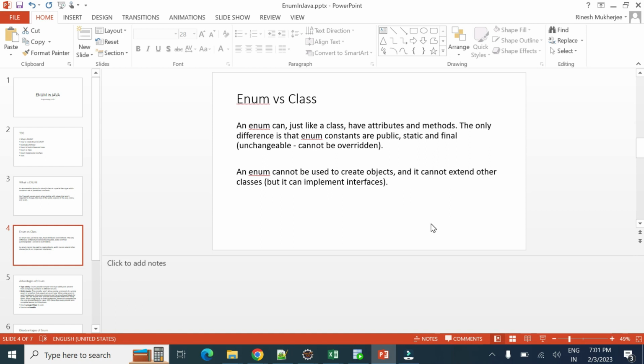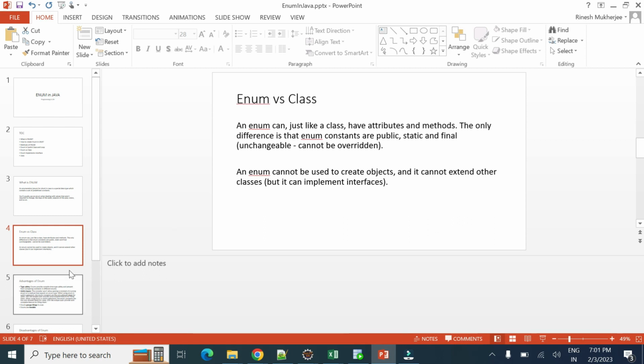Whenever the data set is not fixed in number but it is a constant, then we should use a public static constant string in that scenario. And as mentioned, by default the variables in an enum are public, static and final. Okay.